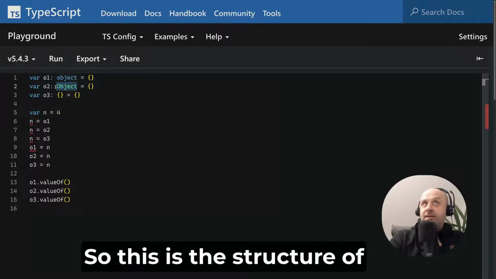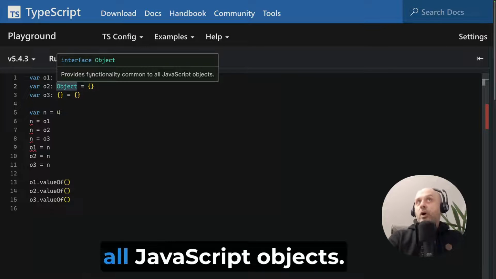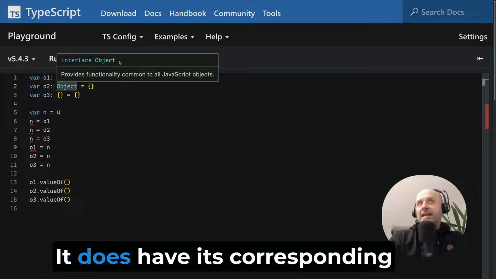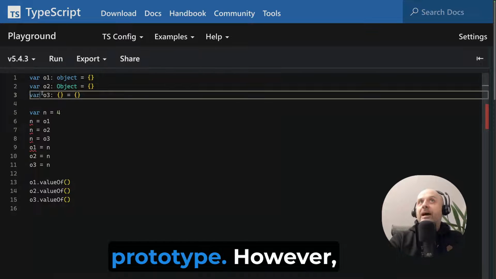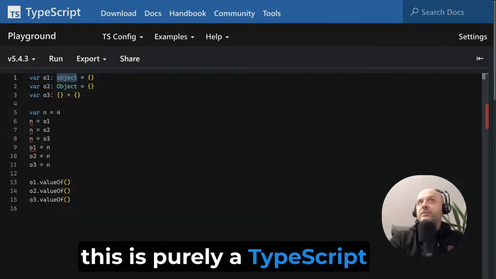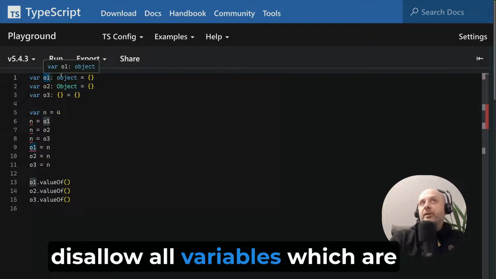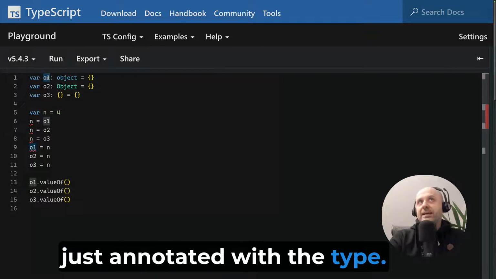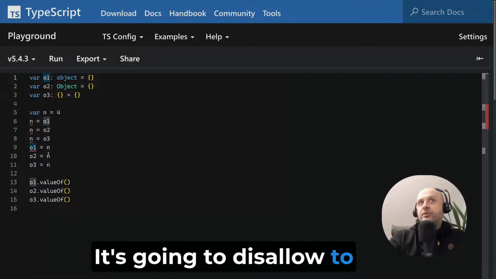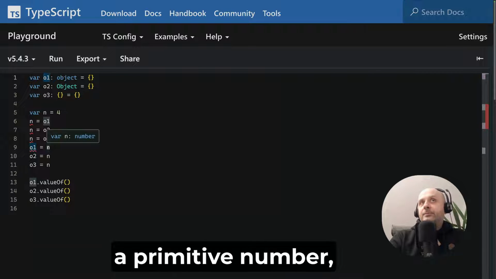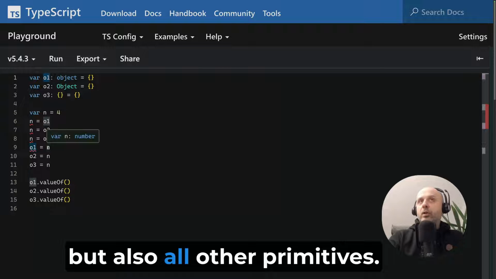This is the constructor of all JavaScript objects. It does have its corresponding prototype. However, this is purely a TypeScript thing, which is going to disallow all variables annotated with that type from accepting, for instance, a primitive number, but also all other primitives.